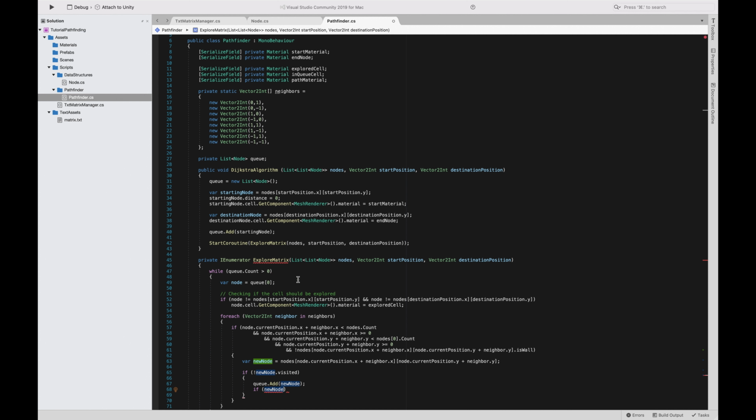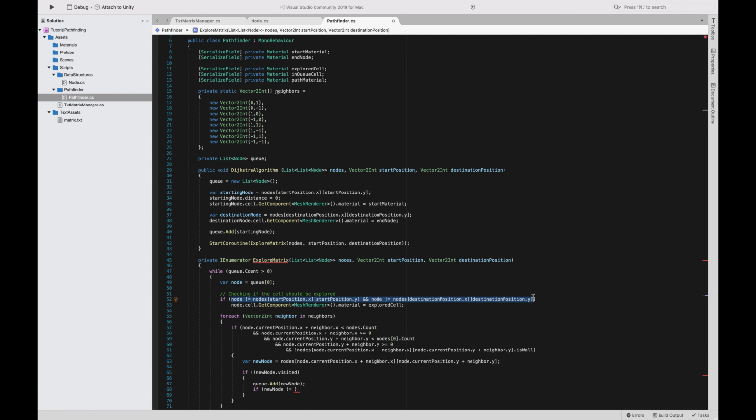How do we do that? Well, basically we set it to in queue cell. That means in queue means that it is in the queue data structure and we need to visit it, but it's not the current node that is being visited. So with the in queue cell material, we're just basically saying that this node will be visited soon.